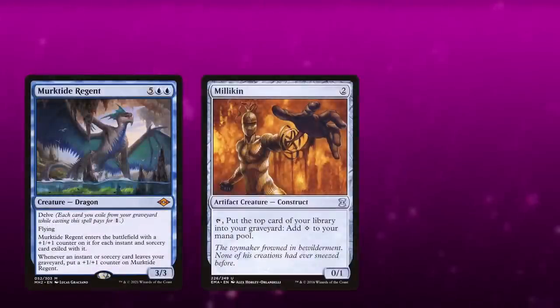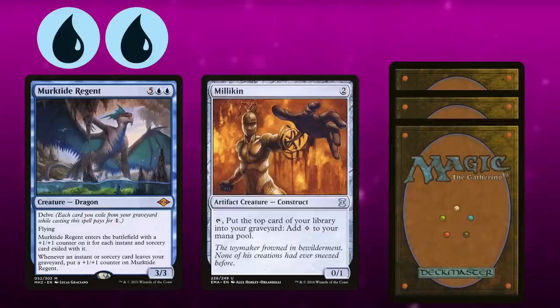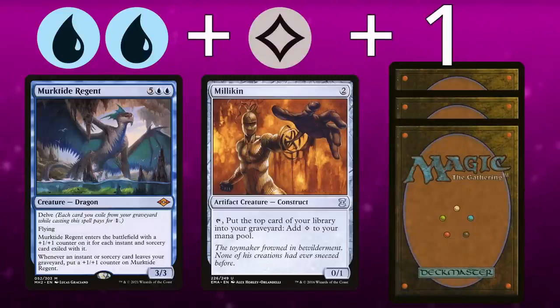This one takes some setup. You have a Murktide in hand and a Milliken in play. Between your available mana and the cards in your graveyard, including the mana and milled card that Milliken will add when you activate it, you'll have exactly enough to cast Murktide, no more and no less. Since Milliken's ability is a mana ability, you can activate it during the casting of Murktide. You don't have to activate it beforehand.